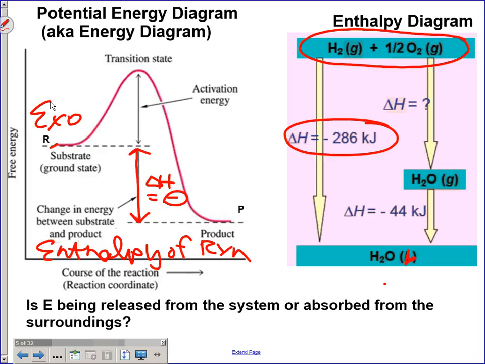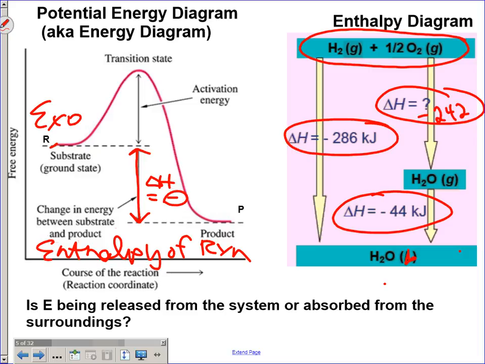You got me here? Did you see that difference? Simply because it's a liquid versus a gas. So if I tell you the difference in energy of gaseous water and liquid water is negative 44 kilojoules, then you should be able to tell me the delta H associated with this one. Say again. Negative 242. So you take 286, subtract your 44, the difference is that. So you could look at a graph, you could determine the enthalpy of change based on some other values given to you possibly. Like I could give you values for this one, and we can actually find this as well. So it's graphical analysis using delta H as change.